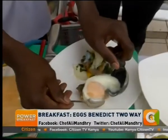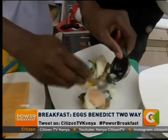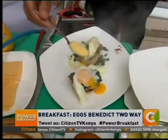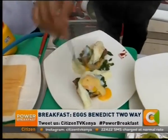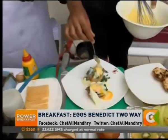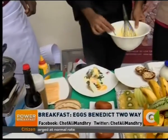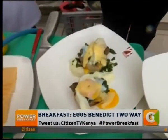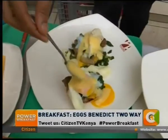Yes. That's what we're talking about. And then we're just going to drip some hollandaise sauce to make it even more flavorful. And here you just want to go a bit close up so you can get this lovely shot. Wow. Egg on butter on egg. Exactly. Yeah, that looks amazing though.